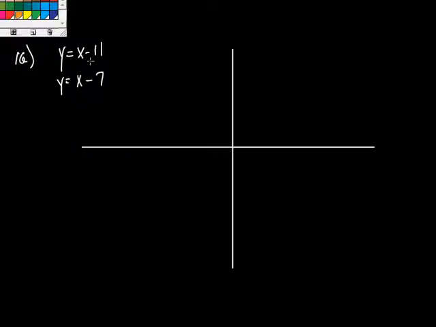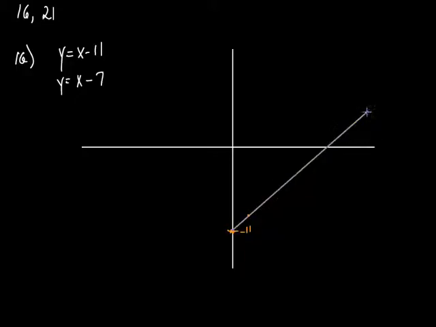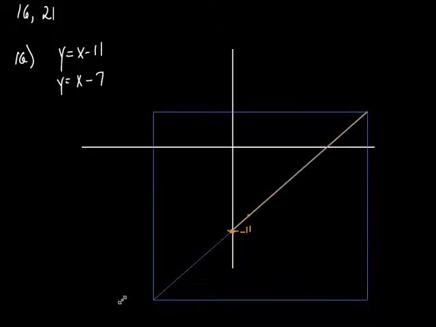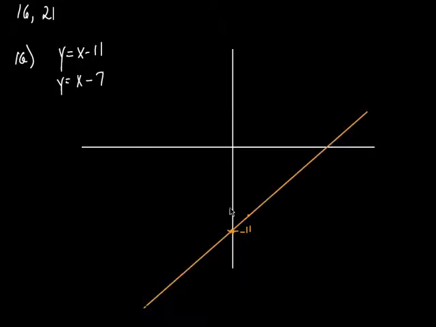It's so easy. All right, let's do this thing right here. Let's graph it. It doesn't have to be super accurate. Down here is negative 11, so we'll put a y-intercept right here, and the slope is 1, so rise 1, run 1, we'll put it about right there. It might not be perfectly to scale, but it doesn't really have to be. It's just to give us a guideline, a visual idea of what's going on.